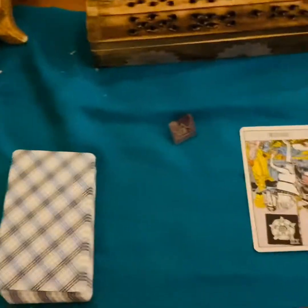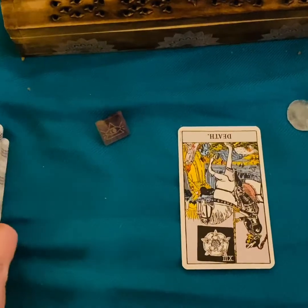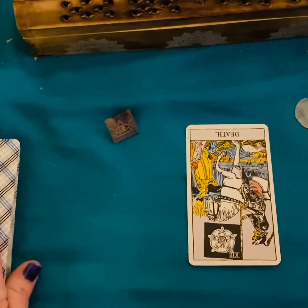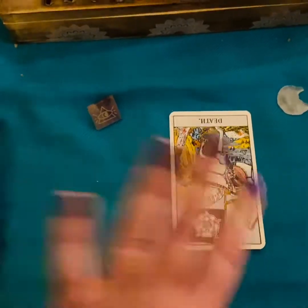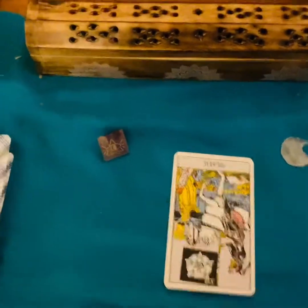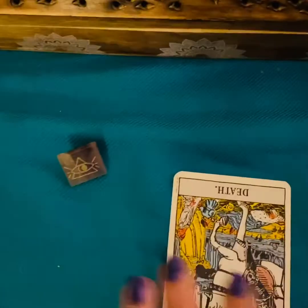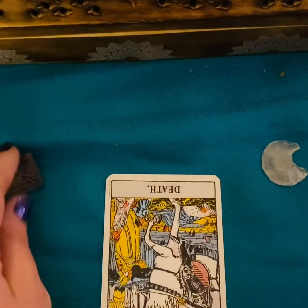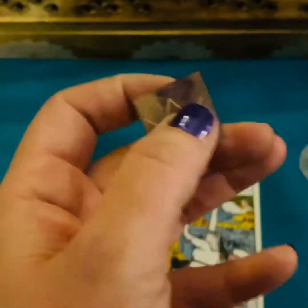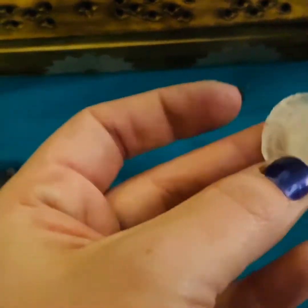And then in this area, I keep my tarot cards on my altar all the time. Each morning as part of my morning ritual, I do a one card spread just to kind of set the pace for my day. This was my card for today. Also, on either side of where I placed my one card spread, I have an amethyst crystal pyramid with third eye on it and this moonstone crystal.